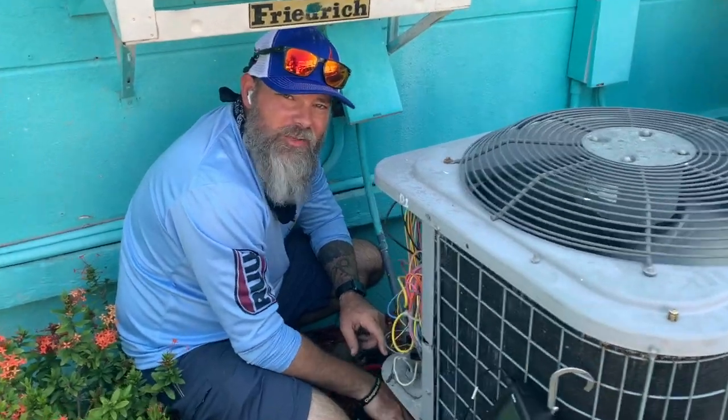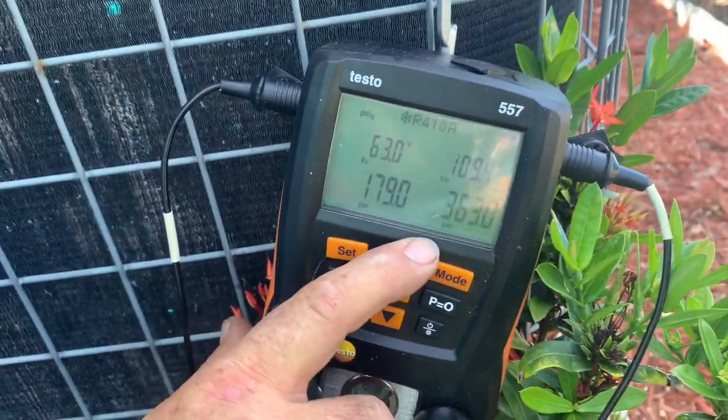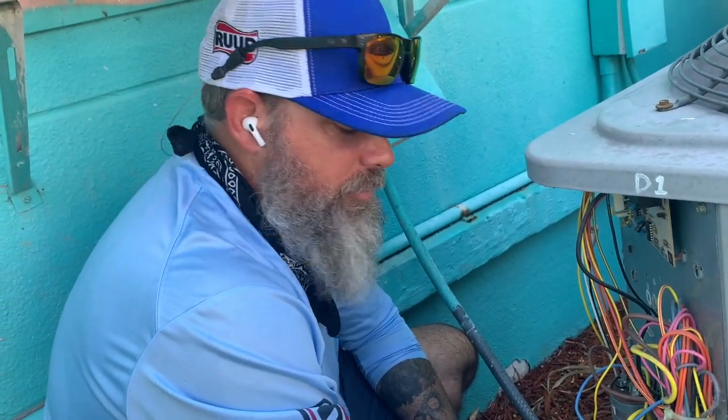Doing a repair on the unit. It actually has the metering device. There's something wrong with it. The refrigerant's free flowing. So we're gonna take the system apart and see if there is a piston in it. Maybe they didn't put one in, or maybe it's just stuck in place.